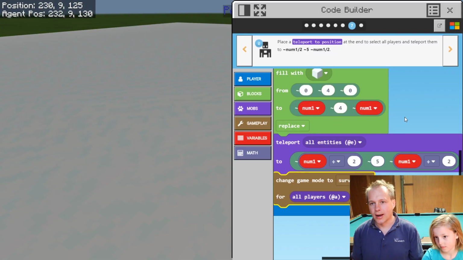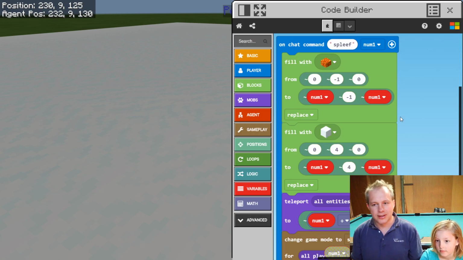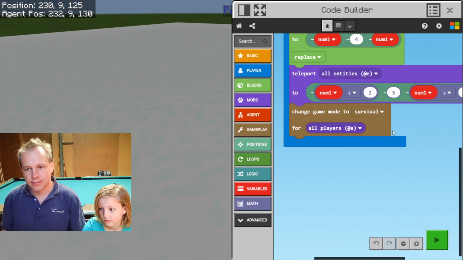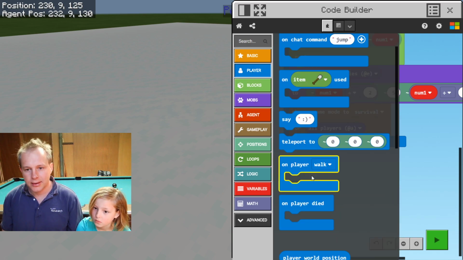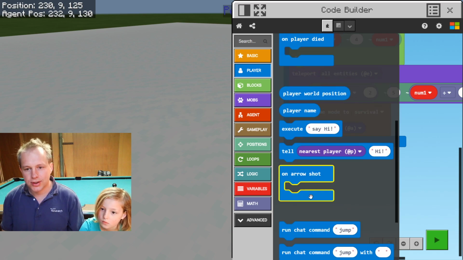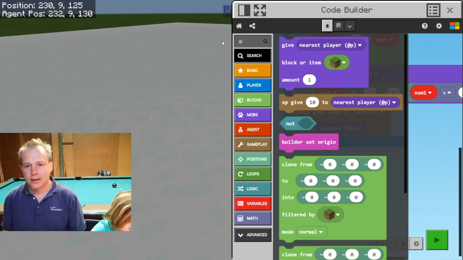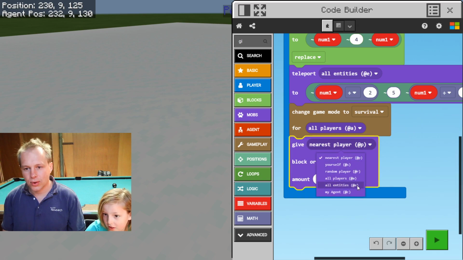All right, so let's keep going. I think we're done. We're gonna finish and then we're gonna improve this. So one thing that we discovered is that if you don't have the tools, it's too slow. So we're gonna give every player a good item. How about we search? Give player? Give, yeah. All right, you can give stuff to all the players.